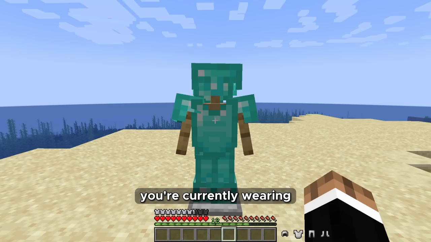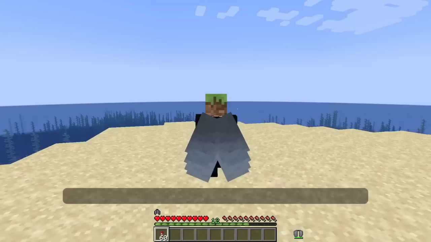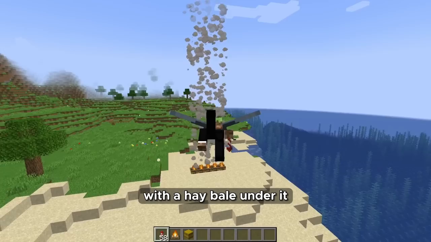Firework rockets are able to start elytra flying, even if you're not currently flying. All you have to do is right-click a firework rocket and you'll shoot up into the sky. When flying using elytra over a campfire with a hay bale under it, the player will be propelled upwards slightly.